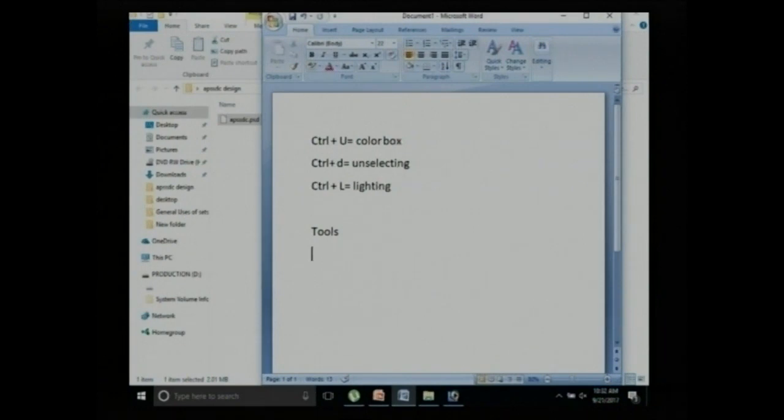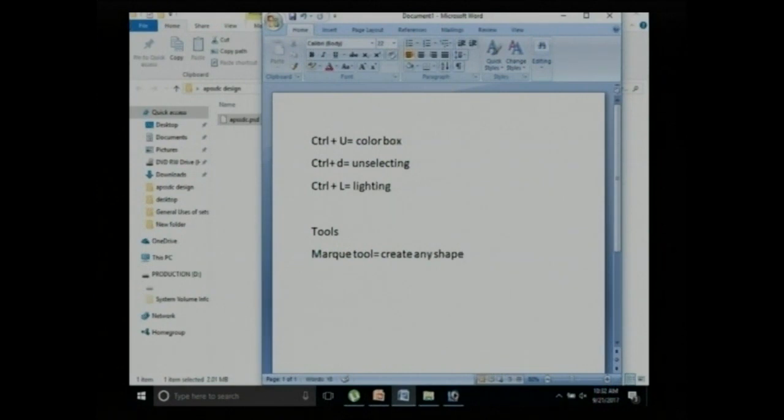The first one is the mark tool, which is basically used to create any selection, create any design, if you can say, or any shape.